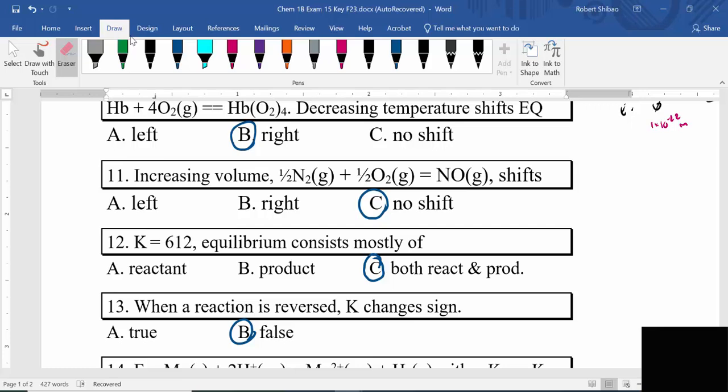But the situation is we cut this pressure in half, this pressure in half, and this pressure in half. All of them are going to cut in half. So if we cut all the pressures in half, then it's going to cancel out because of just the way it is. We're going to have 1/2 the pressures and 1/2 the pressures. All those 1/2s will cancel out, and then we end up with the same thing.